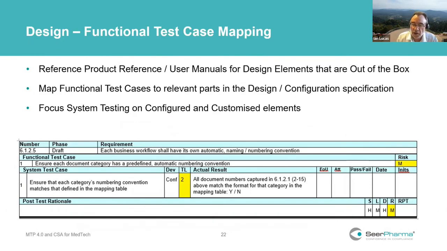So, as I said before, you've got the requirements in your requirements document, you drag them through into your design, you say whether that is configured out of the box, whatever, and it comes up with a risk assessment down there. If your vendor's working with you, they can do some testing down at that level that matches the exact testing that you had for the requirements at the functional level. Then you can go back and reassess your risk. After they've tested it, you might say, no, that's not as high a risk as we thought. The final testing has brought the risk down. All this stuff needs to be justified as you're going through your process.